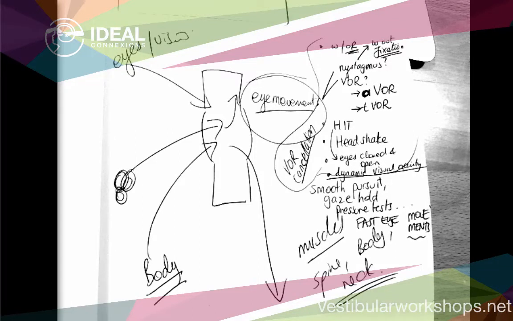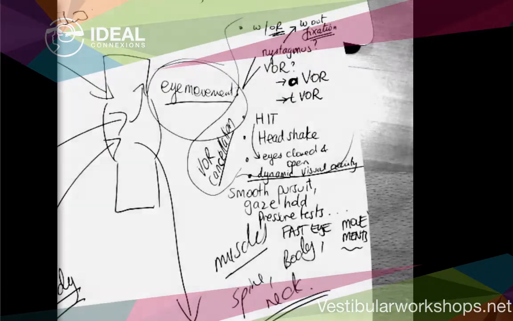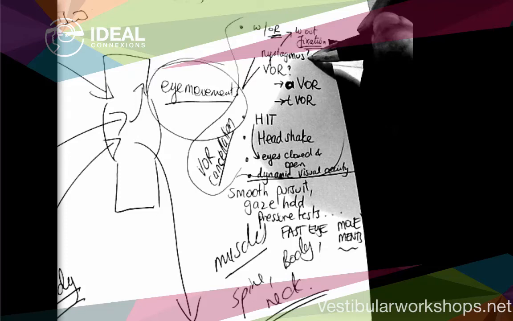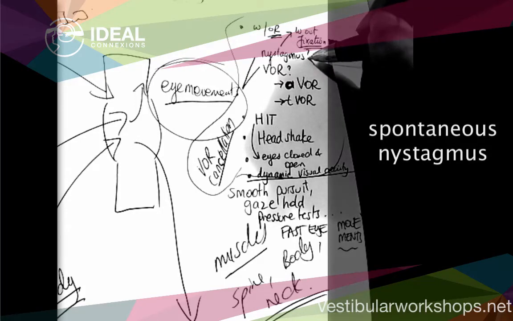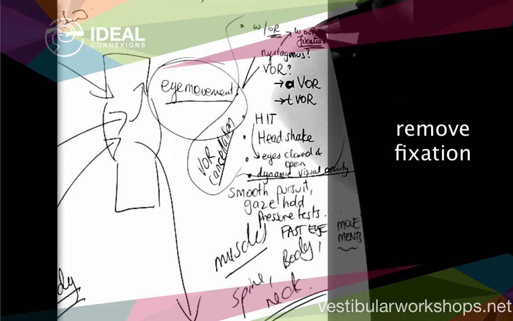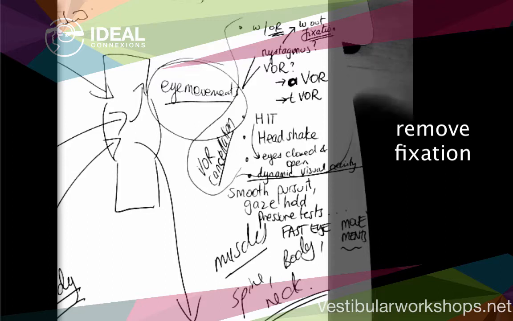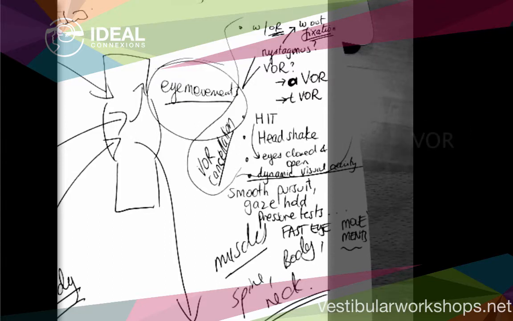So they have to have some vestibular contribution, almost have to. You can have the vestibular system not working and still have them working, but essentially they're your more vestibular eye movements. So you can look at, is there nystagmus, which just means do the eyes wobble when they're just sitting there? And you can do that with fixation or without fixation. So you can just observe the eyes and see if they're moving, or you can take the fixation away by using an ophthalmoscope.